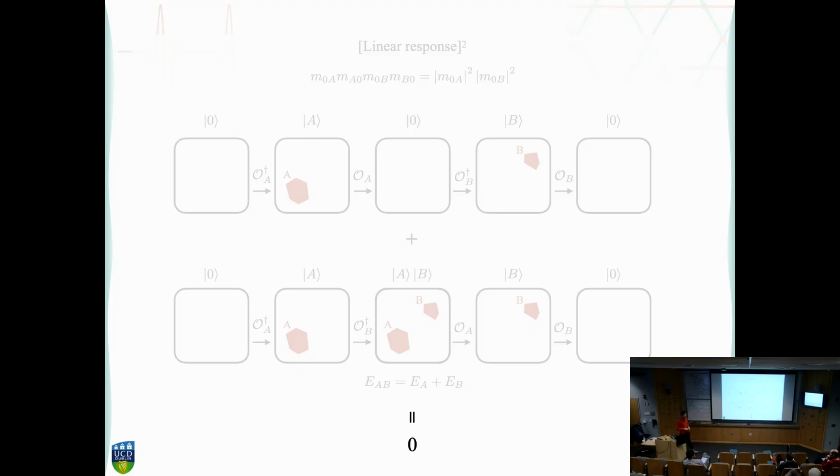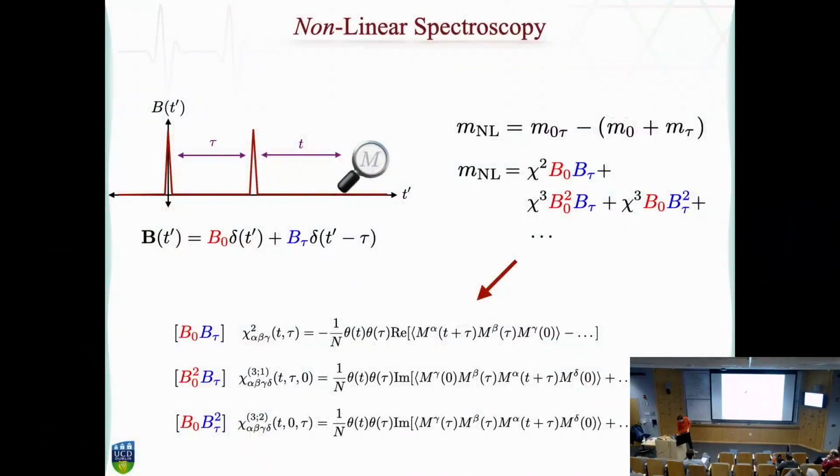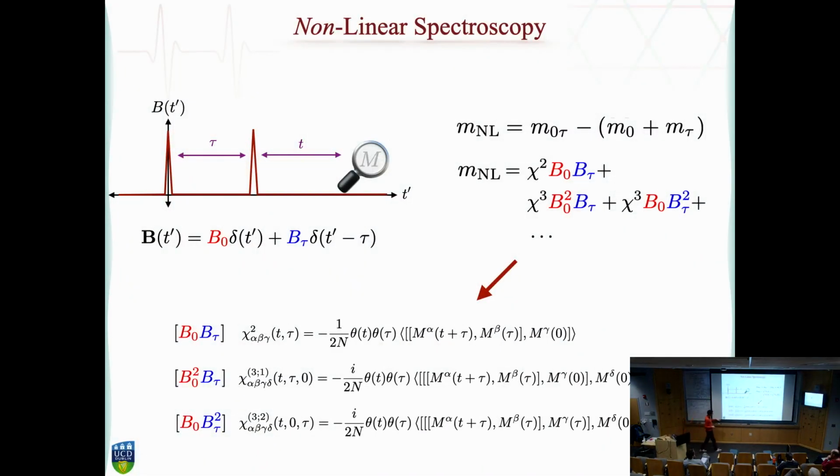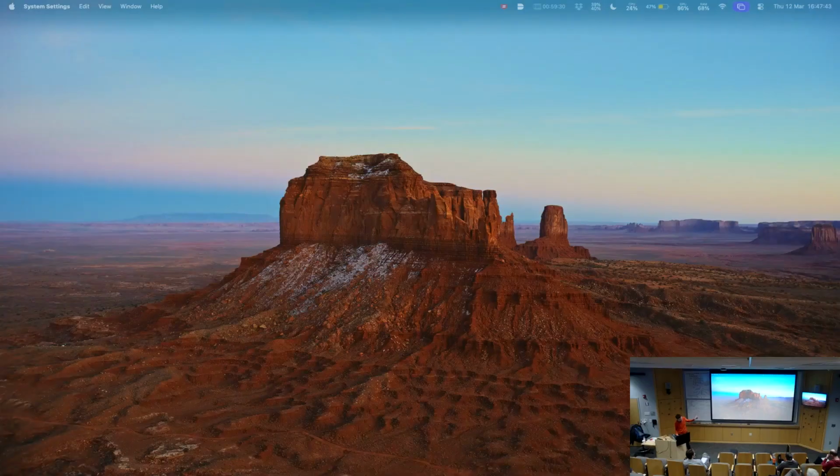Exactly. Yes, exactly. So the structure of these chi's, this nested commutative structure, is basically what it means that all the disconnected parts cancel away. So you're just left with the connected pieces. So it's the special structure kind of built into the correlation matrix, onto the chi's, I should say.